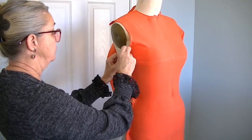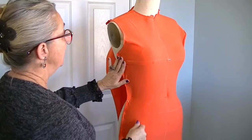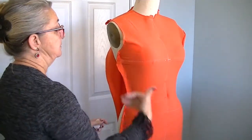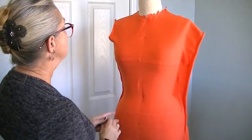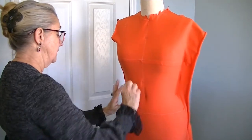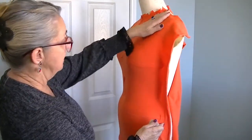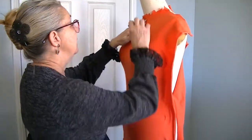So I think I'm going to choose the other side as my final block, which you do. You're going to drape this entire body, but you're going to select the side you think is the preferred side for your block. So I'm going to put an X over here because I don't want to use this, and I'm going to come back because this is much smoother and the lines are nice and parallel, and I'm going to go ahead and finish this off.